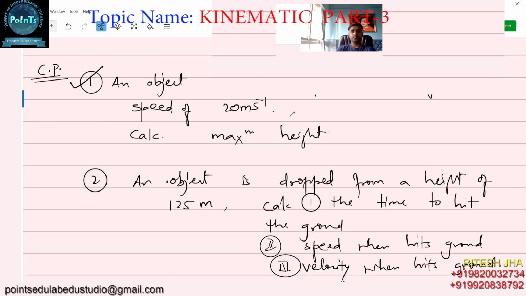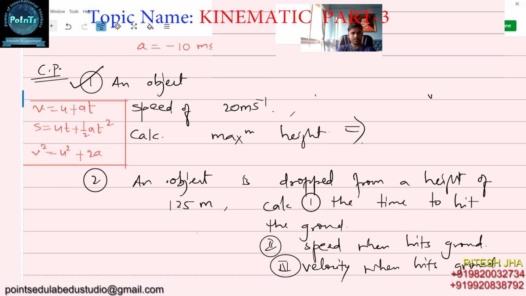So first of all, tell me the answer to this one quickly. Wait, does this first question not require any math? The first question is easy. You can do it very quickly. Consider a equals negative 10 meters per second squared. I'll try working it out. I'll write down the formulas though. v equals u plus at. s equals ut plus half at squared, that's the one I'm using. And v squared equals u squared plus 2as. Okay, I have written all the formulas. You use one of them.